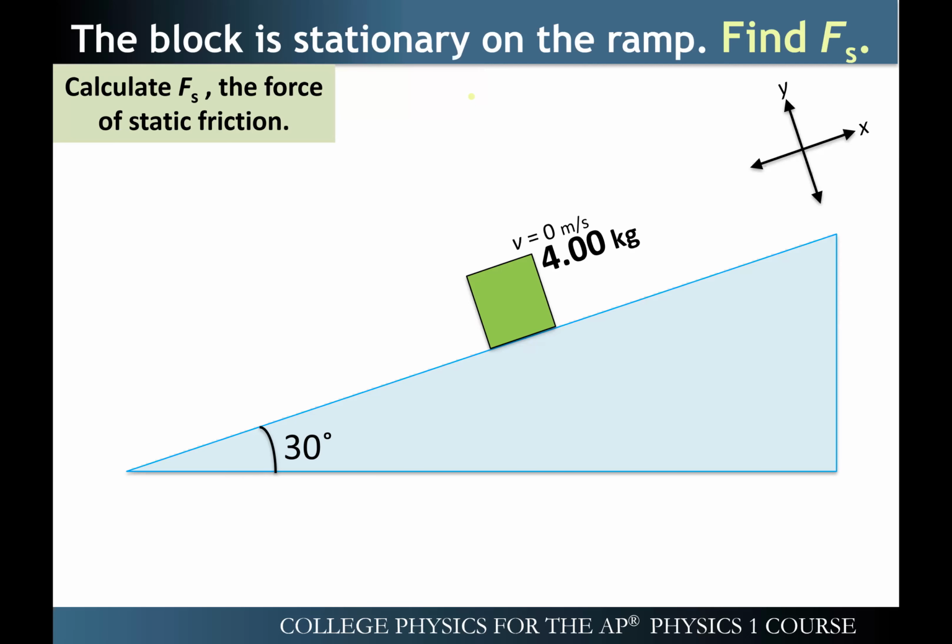And if it's not moving, what can we say about the acceleration? Zero. There's zero acceleration. If we know the acceleration is zero, what does that tell me about the net force? It's also zero. No acceleration means no net force. If there's no net force, what's going to end up being true when I build out this free body diagram? It's going to be completely balanced. Yeah, all the vertical is going to cancel, all the horizontal is going to cancel, it's going to be completely balanced.